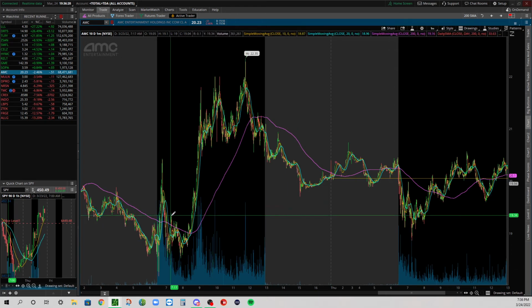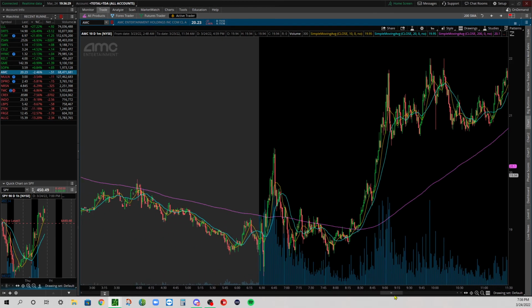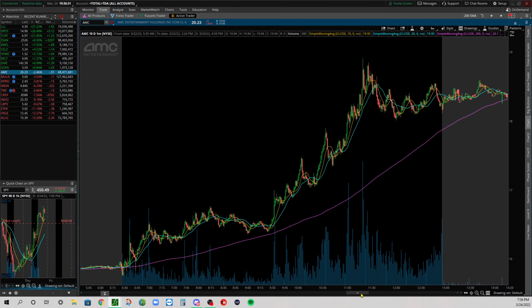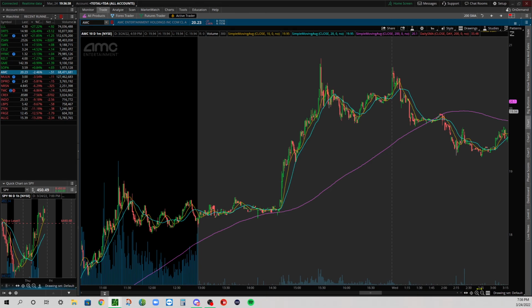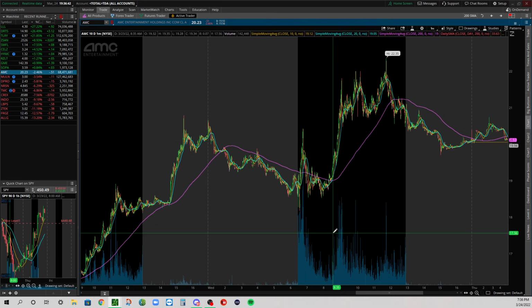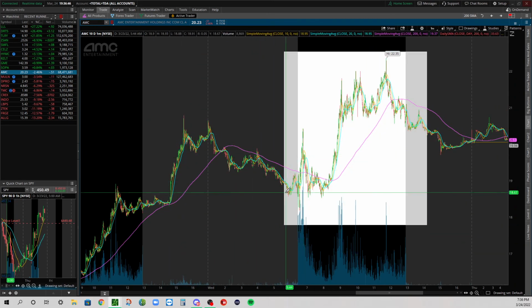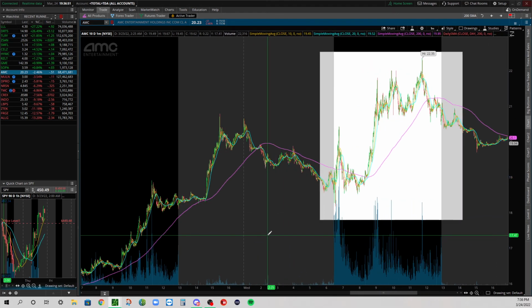As far as drawing them, what I want to see is for the day, I want to see a range happen. And if you don't want to wait for that range to happen, you can go from the previous day and ask, okay, where are my lows and highs? So let's say pre-market, right? You're trying to figure out, let's just say, this day doesn't exist yet. And now you're looking at the pre-market, you're like, which way is it going to go? Is it going to go up or down? We don't know, and nobody knows.